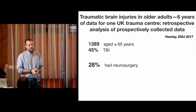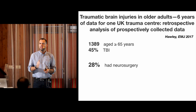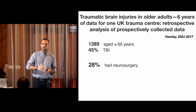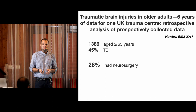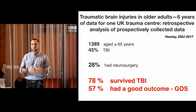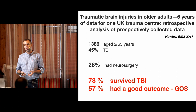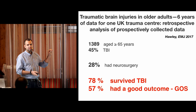If you look at a study published last year - a single centre but pretty large - 1,300 patients over the age of 65, and almost half had a TBI. Most of those came from just standing falls from height. Some were on anticoagulants. About a third had neurosurgery - pretty sporting intervention rate. The result was really striking: 78% survived their TBI, and nearly 60% went home - not just to a nursing home, but with a good Glasgow Outcome Score, meaning independent living and home to their families. So maybe we shouldn't be quite as ageist as we think. Patients in this age group with TBIs can and do very well if they have early neurosurgery.